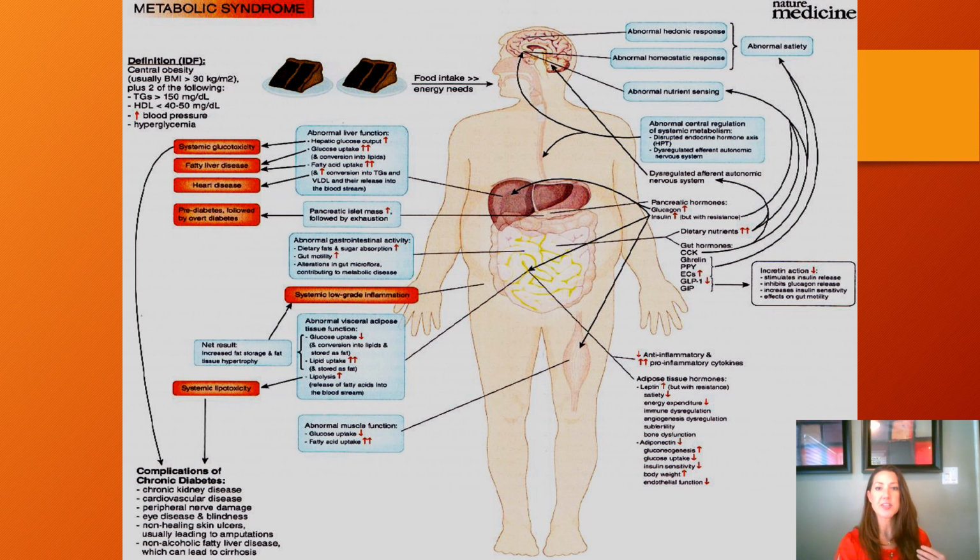And so now we start to see tissues and organs start to ignore insulin. We start to see insulin resistance or prediabetes. And then the pancreas cells start to expand to release more insulin. So they're now working harder to overcome this state, which then leads to elevated insulin. So we see more hyperinsulinemia. So now we've got elevated insulin, now we've got elevated glucose, and we've got the fat cells that are working overtime and producing all these hormones. The other hormones aren't working well.